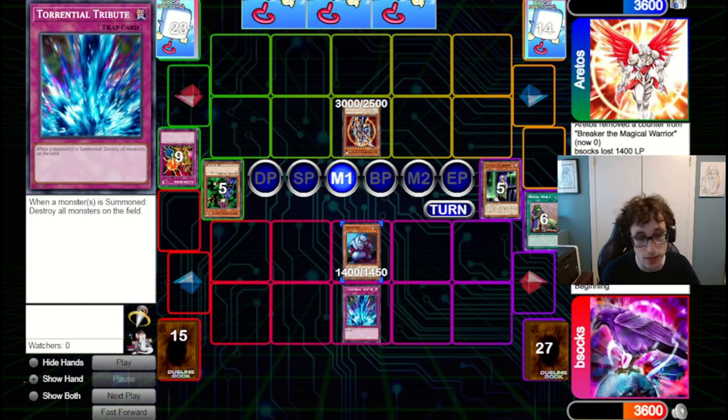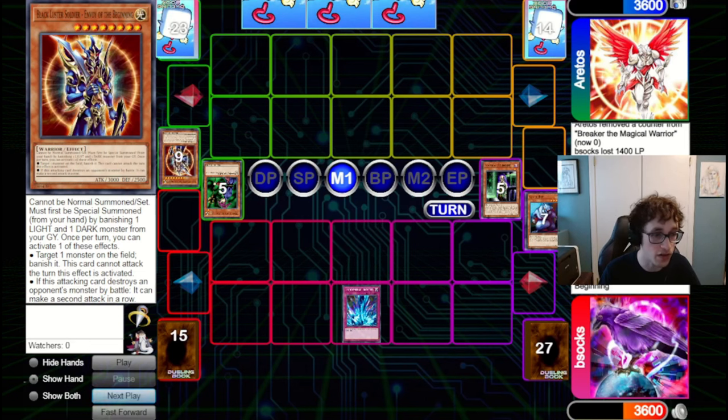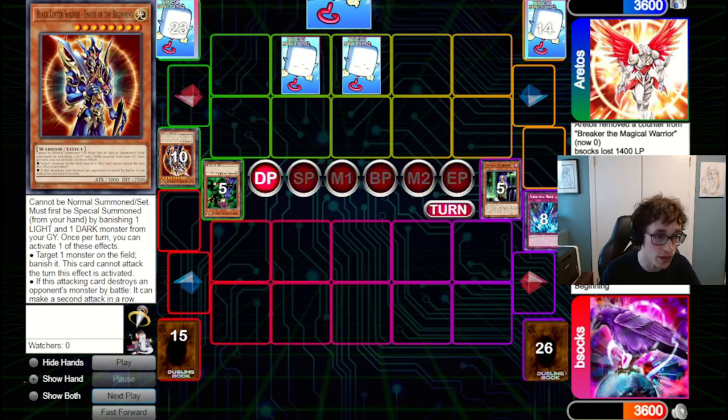We just go for TT here. We could have also potentially saved it for when they're threatening lethal. But I figured from this position, they don't need to actually commit any more monsters to board. They can just attack in every turn with BLS. They can't attack in this turn, of course, but next turn they can. So I figure it's just better to TT the board away. They're going to set two, pass back to us.